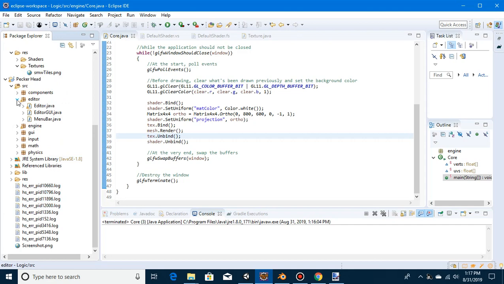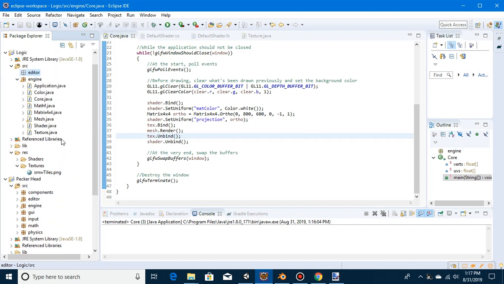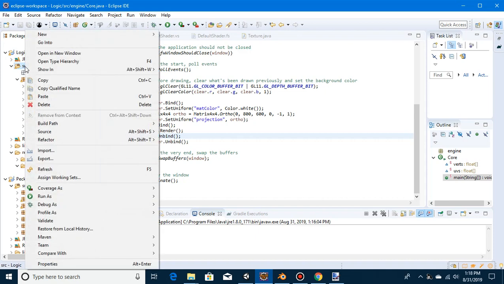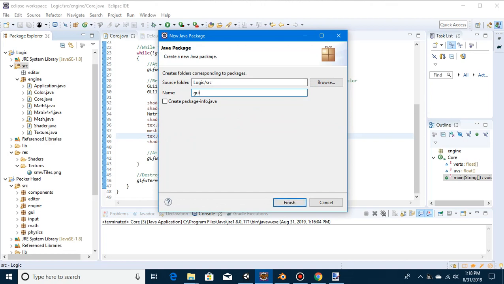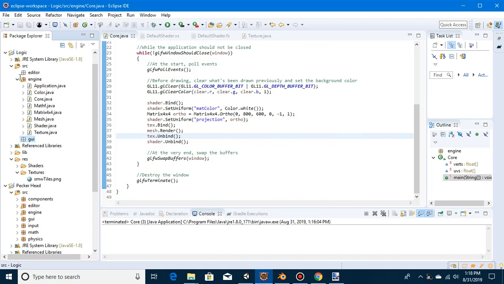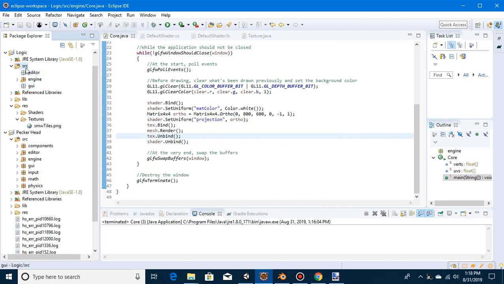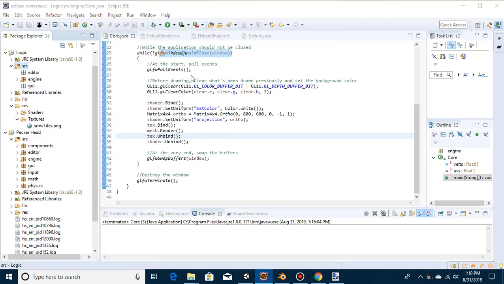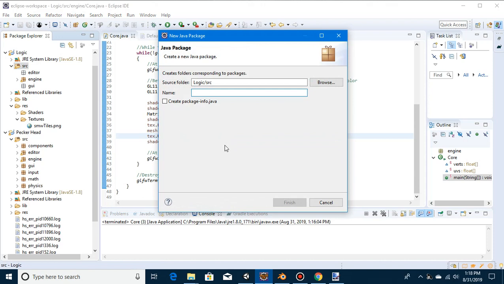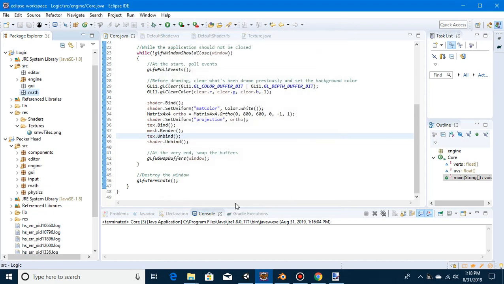Because like I said, I'm winging everything, so editor, we need a GUI package. And we need a math package for now. Go ahead and do math package. And that should be all the packages we need for now.